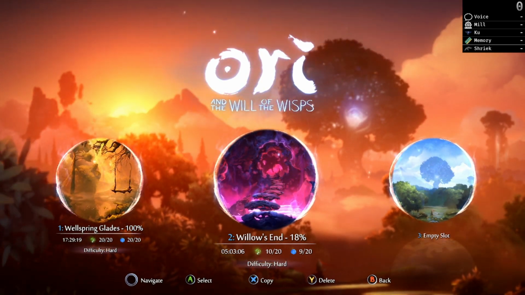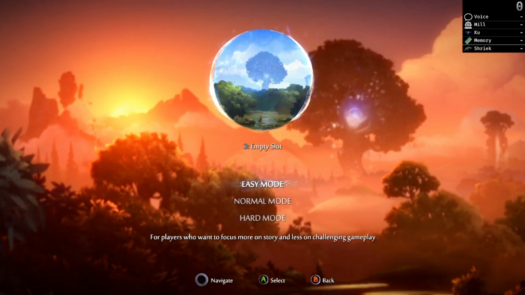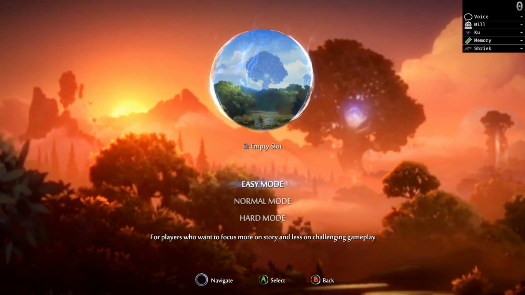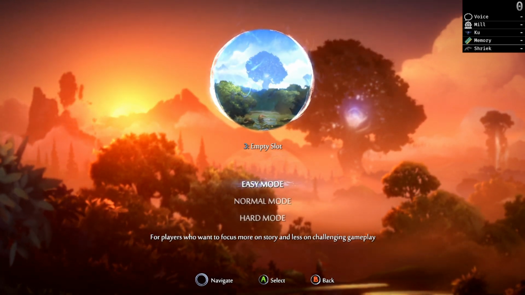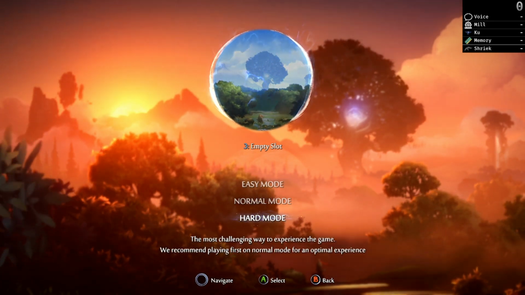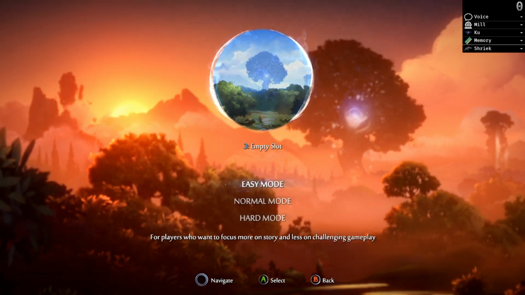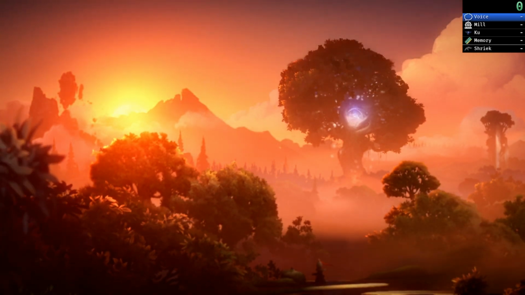Let's get this party started. So we're starting a new one on easy. Now, I've never played on easy before. I've only ever played this game on hard, so I don't actually know what the difficulty changes are. The description of the difficulty changes don't really tell you what changes in those difficulty levels. So I'm going to find out maybe as I go. Let's go. And I will start my timer.